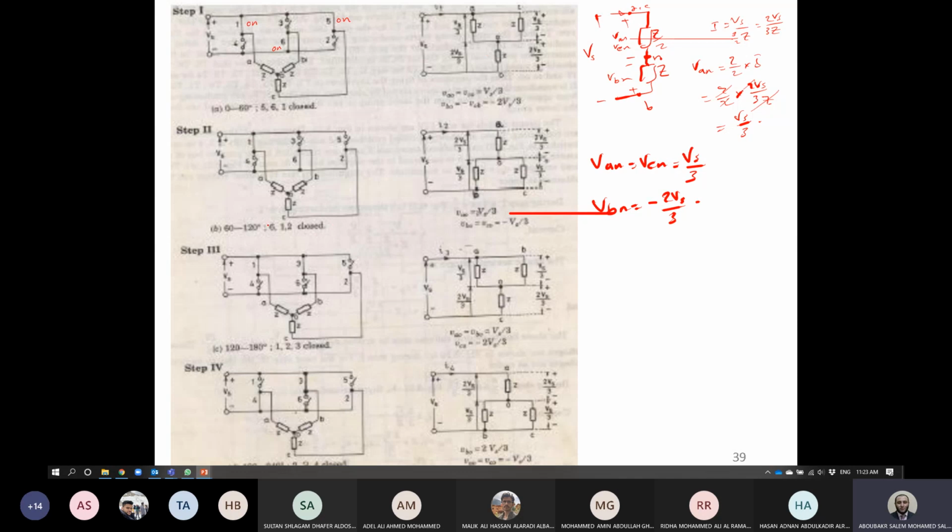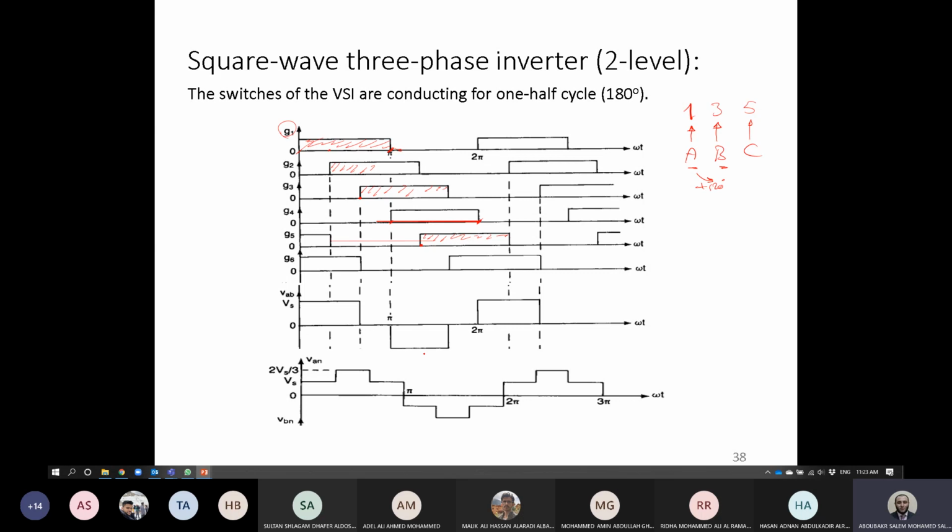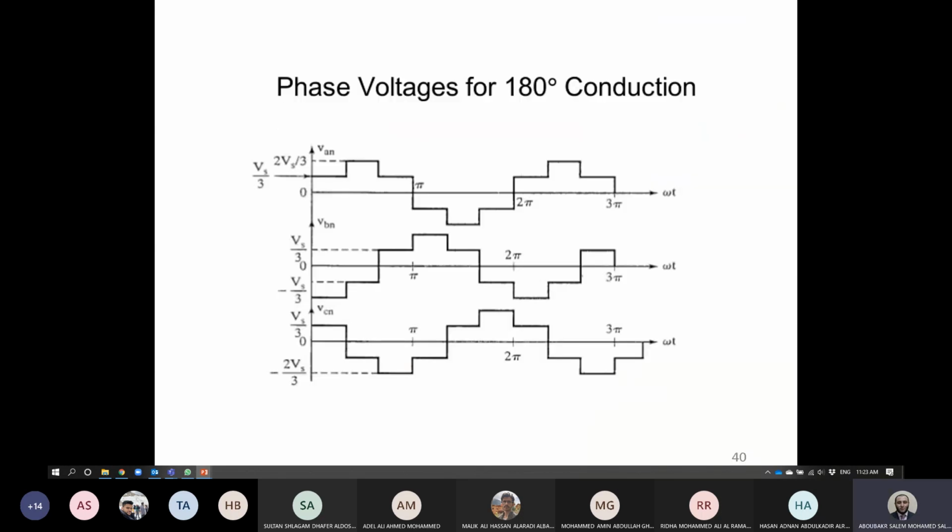So finally, we have here many modes, you can follow the circuit, and finally you can get the output three-phase voltage like that, Shabab. You will find sometimes volt equals 1/3, like the first part here, then 2/3, then 1/3 again. This is in positive, and similarly in negative. This is for VAN, Shabab. For VBN, it will be shifted by 120 degrees.